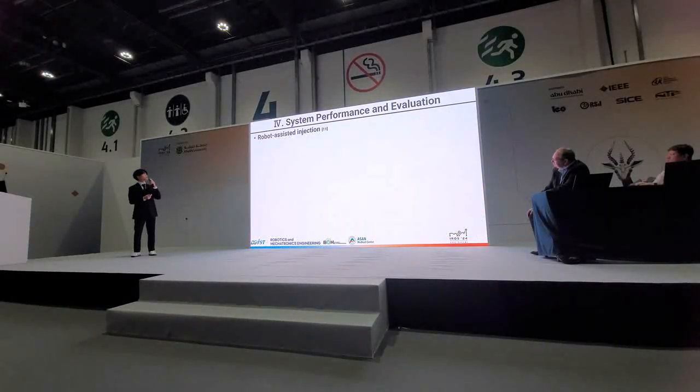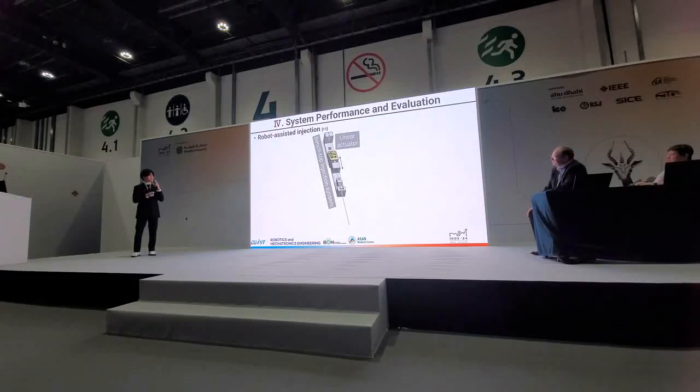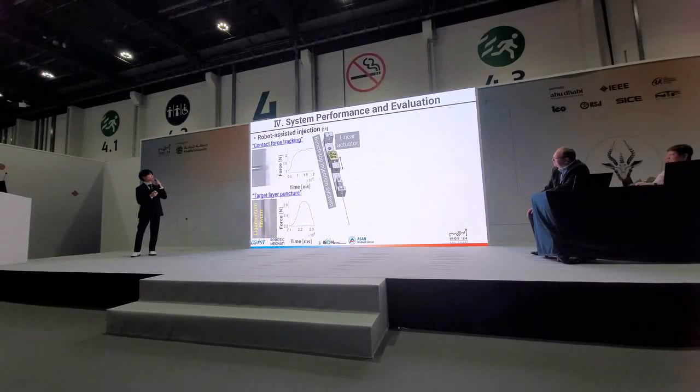Finally, I will introduce the ongoing study related to the robot-assisted injection system. As shown in this figure, the epidural injection system drives the sensorized needle using a linear actuator. The system runs in two modes: the contact force tracking mode, maintaining the contact force with the ligamentum flavum at a predefined contact force, and the target layer puncture mode. We conducted the penetration test on the spinal phantom using a straightforward feedback control loop.